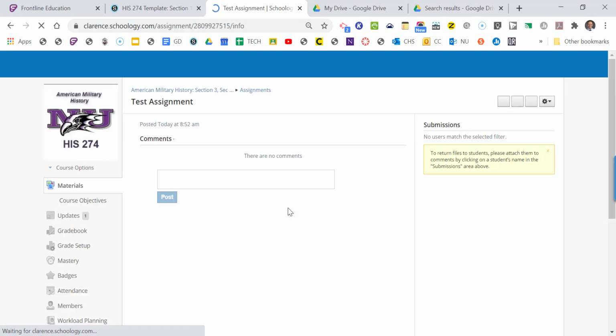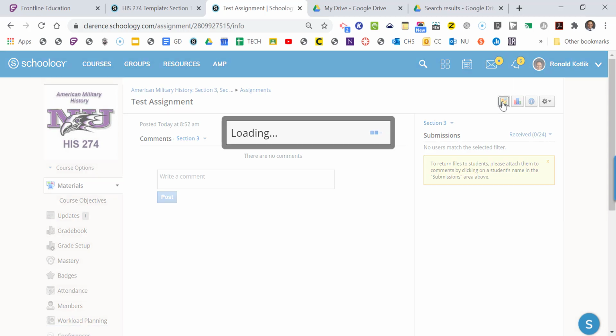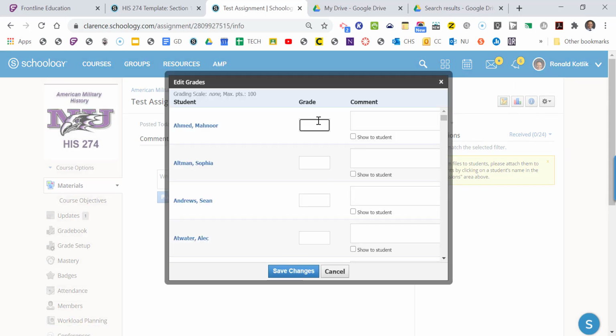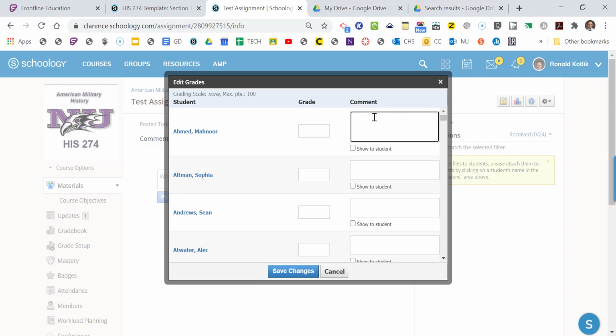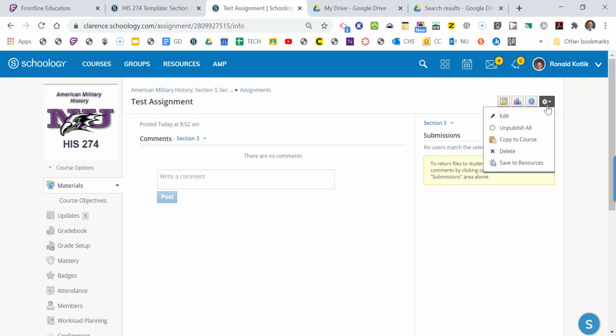And at this point, you would see student submissions, any comments they have, and these submissions would appear on this side of the screen. You can toggle through your sections if you really wanted to. You can edit the grades right here. You can grade it right through here. You can put the grades in for each of this assignment. This was a numeric one, so there were no rubrics. You just put the grades in. Any comments you put here, and if you click Show to Student, when you sync your gradebook, these comments will appear in PowerSchool. I love that aspect of it. I think it's really helpful. There's some statistics, information about the actual assignment, and this will just be a simple upload assignment.